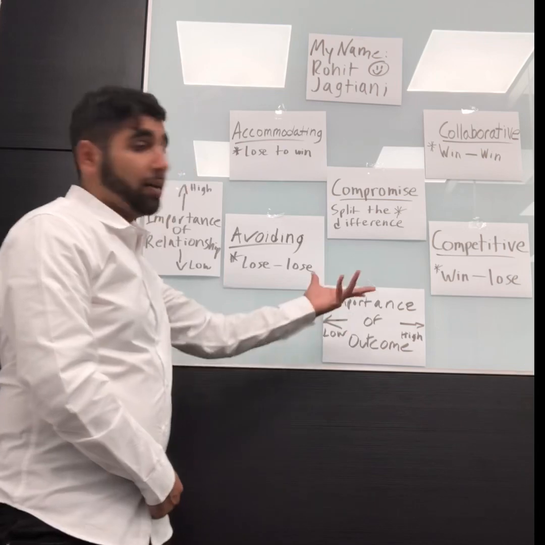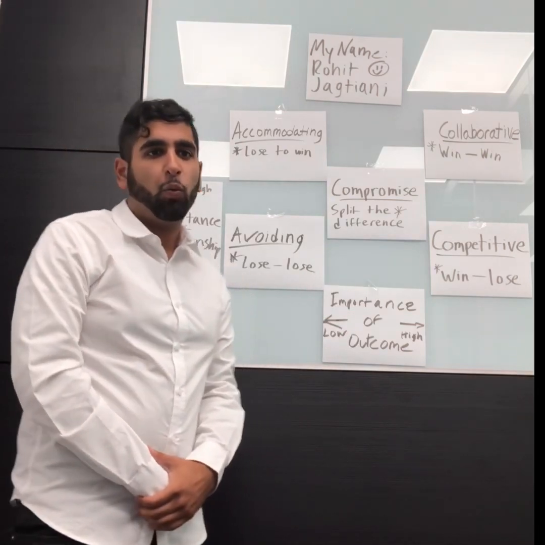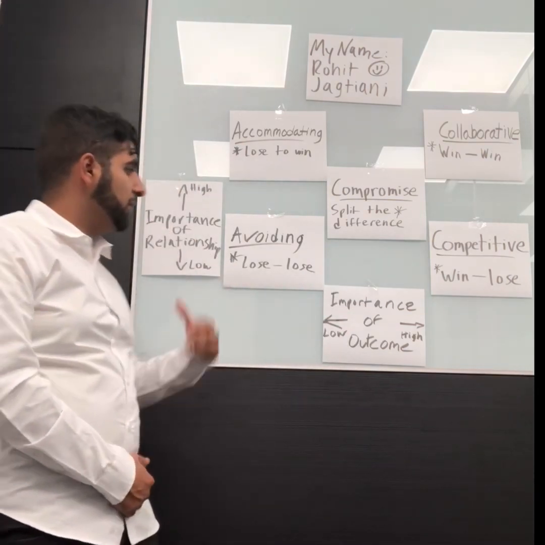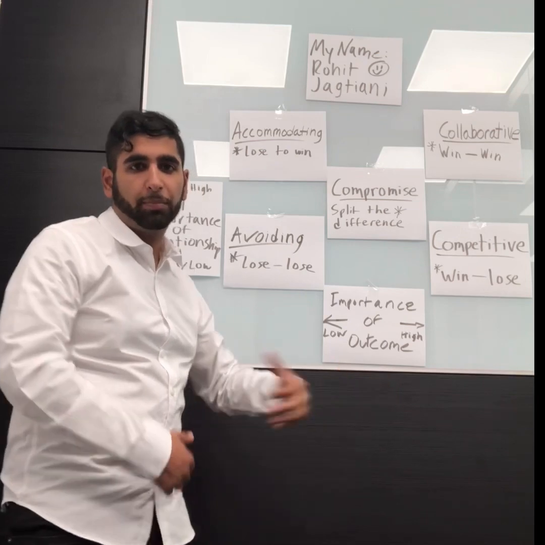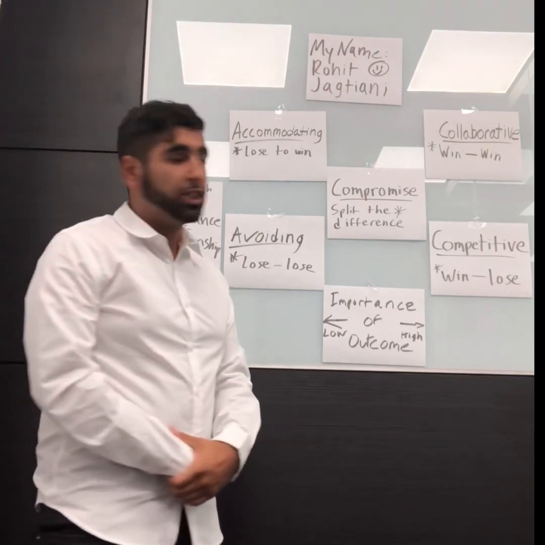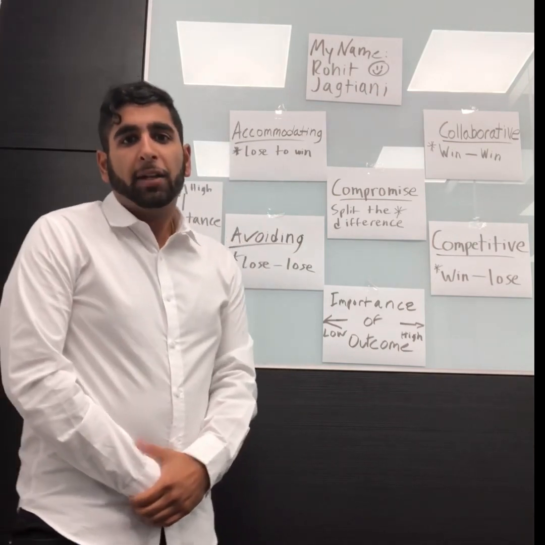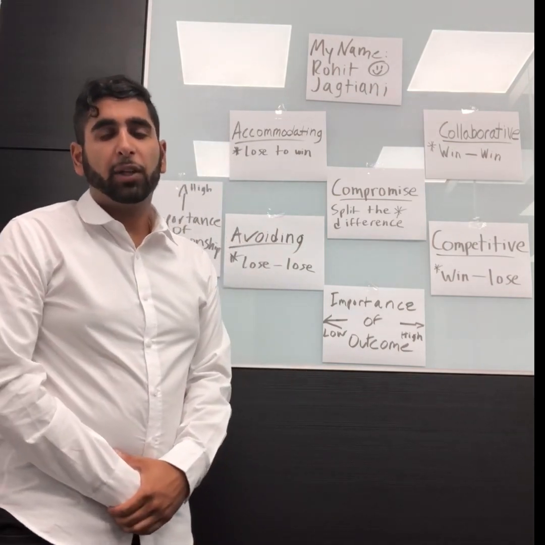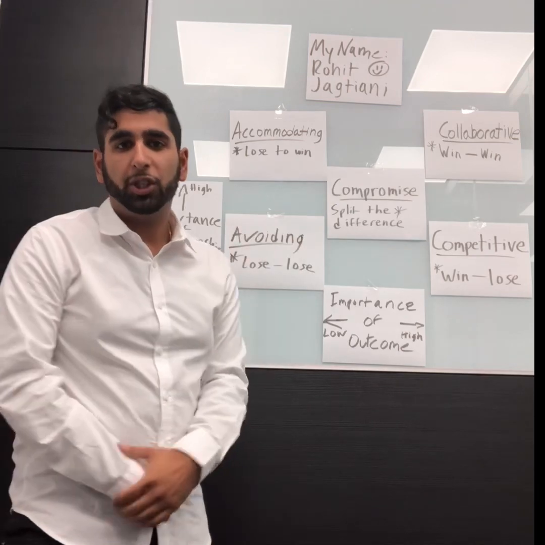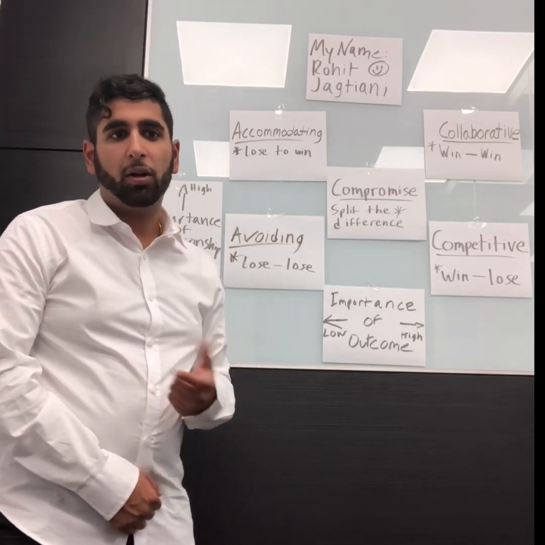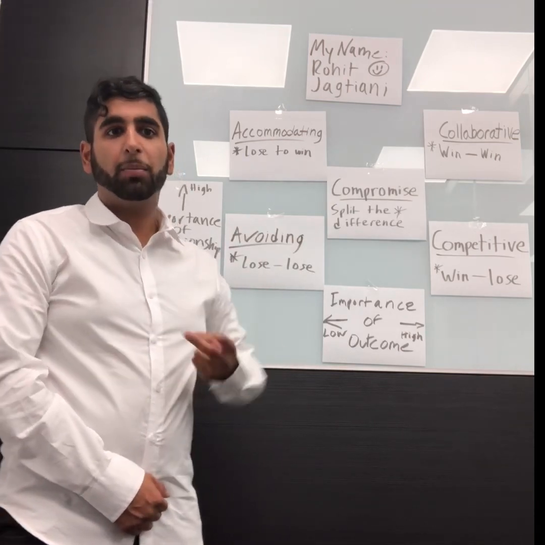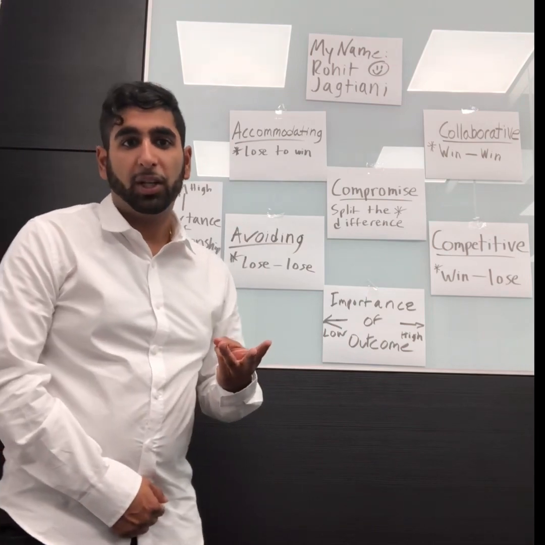Before we explain the 5 different strategies, we want to explain what the importance of the relationship means and what is the importance of the outcome. So the importance of the relationship, which is listed from high to low here, deals with the different factors that define the relationship between you and the other negotiator. Is there a relationship at all? Is it a positive or negative relationship? What is the length of the relationship and history?